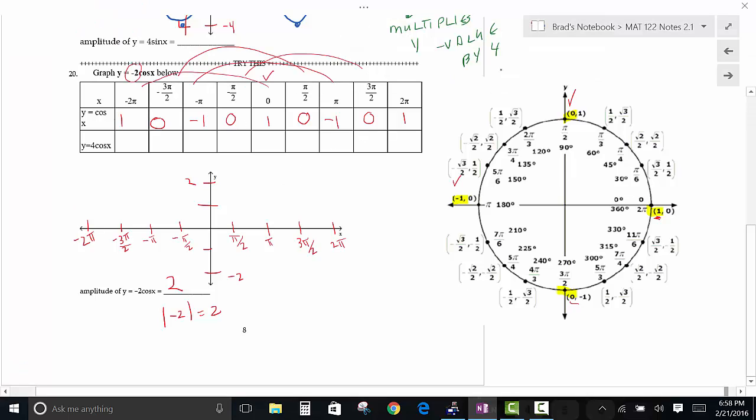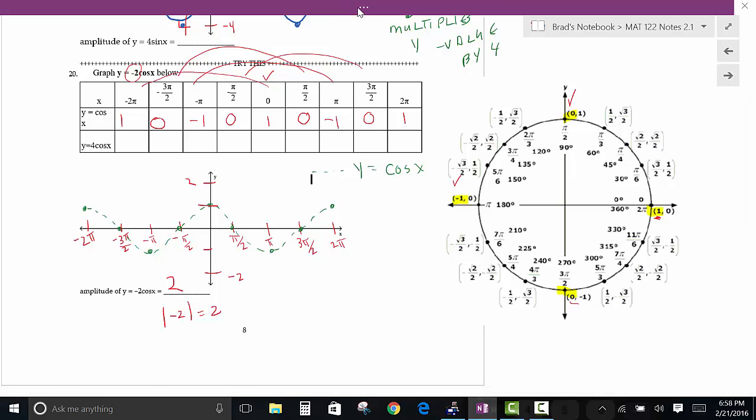Now I'm going to go ahead and plot like the original, just in green. So I'm going to plot all this data that I have on my table of values, and then this is going to be just the basic cosine wave, which is a very simple thing to do. Once you catch on to it, you can draw these cosine and sine waves really fast because they have this predictable pattern to it. Okay, so that is going to be the graph that you should have drawn of y equals cosine of x. Just do that in dashed lines like this.